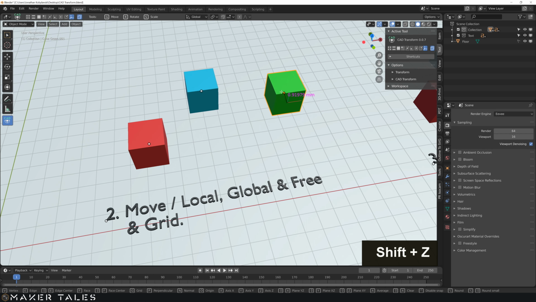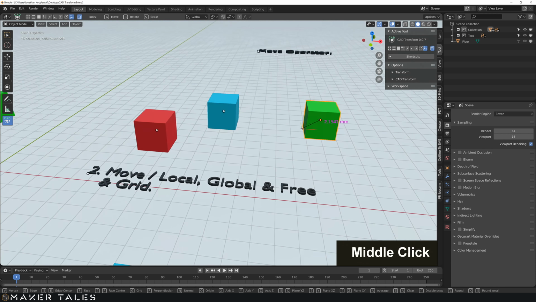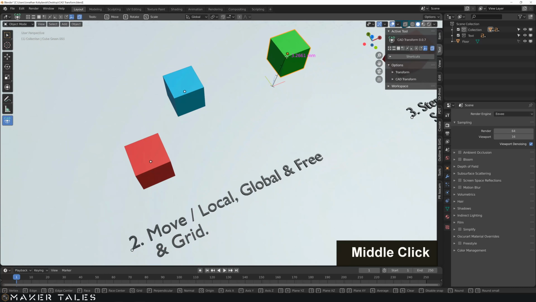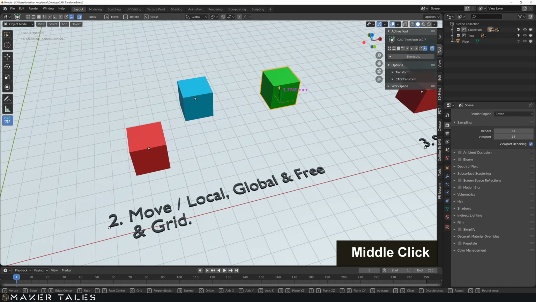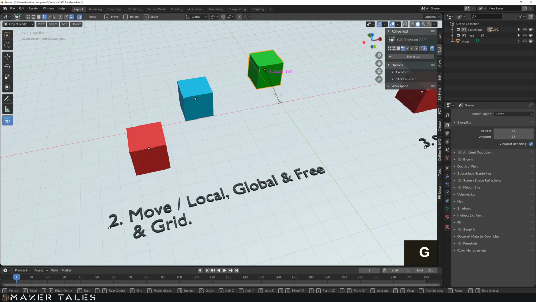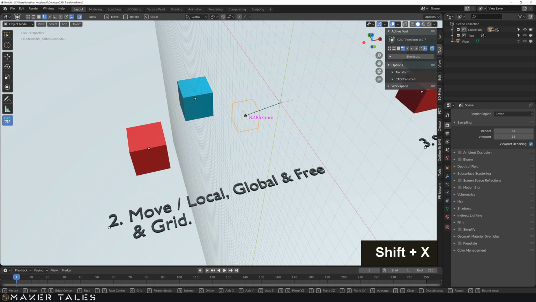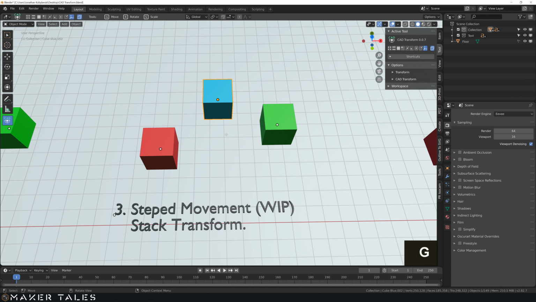We're now on a plane lock, but you can't really tell what our plane is that we're locked to. But if you hit G, you now have a grid that shows you where we're going. So for instance, if we do this on the X, once again, we get a grid that we are staying on our planes. Within our constraints, we also have something called stepped movement.